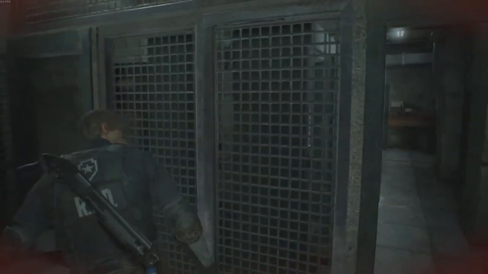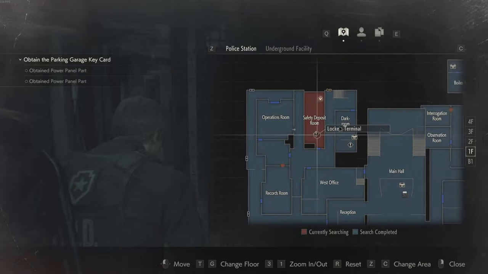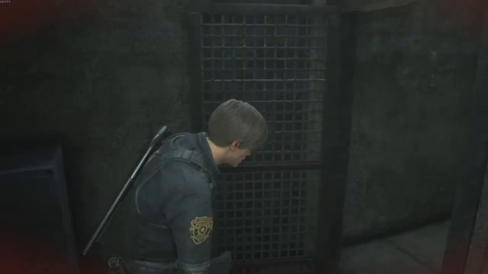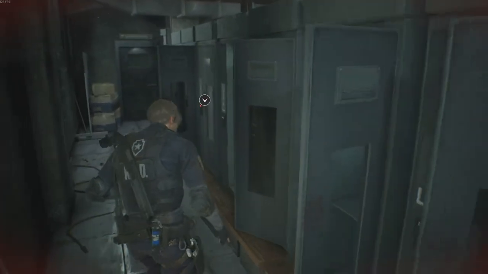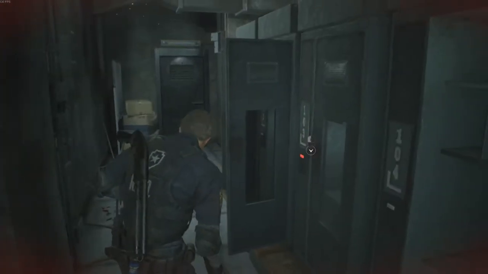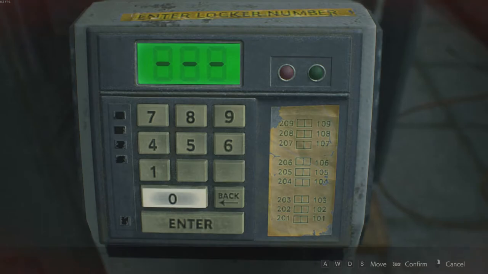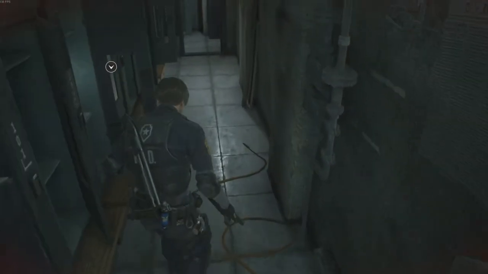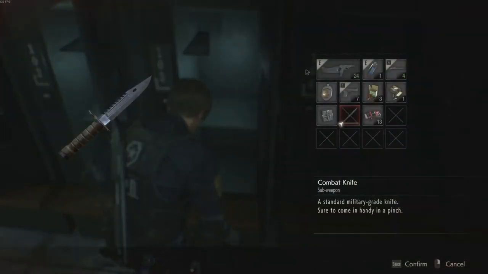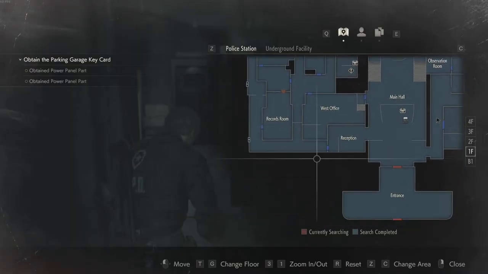Did he come in here? Gosh. Okay. What do I got left to do here? Locker terminal? Wait, is there something on this side? Oh, there is. 103. Don't come in here. Combat knife. Nice. I needed that for a long time. Alright, man, we are done. Okay, we are done.